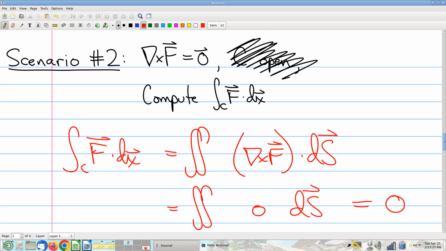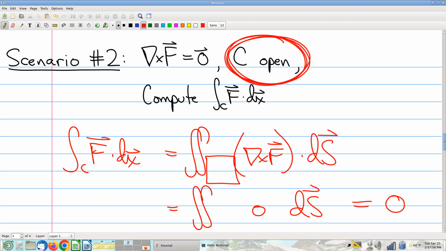Again, very tempting. It looks like a good solution. It sure did work out great in terms of convenience. But again, nonsense, right? You notice I make the exact same mistake. I'm vague about what the surface is. And of course, now again, in this scenario, unstated but true side fact, our curve is an open curve. There is no such surface.